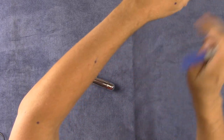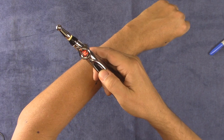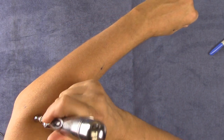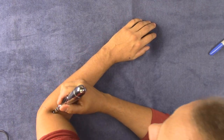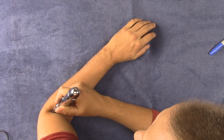You can find where it works by using this little pen and turning it on here. Let's turn it to 2, say, and I'm going to hold it, and you're going to see, hopefully, as we get in here, you can maybe see a little bit of twitching. I get in here and do this. I'm going to turn it up a little bit. You can't see too much. I'm going to turn it. There we go.